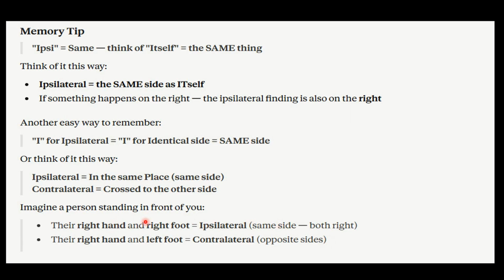When both things are on the same side, you have to consider it as ipsilateral, and when both are on the opposite side of each other, then we will consider it as contralateral, opposite side. Okay, so I think till now everything is clear. What is ipsilateral, what is contralateral? Contralateral we will also discuss in detail in an upcoming session, but at least you should know about ipsilateral so that you can compare it, because these are paired terminology. If you understand one properly, then the other is very easy to understand, and that's why we are following the sequence. Clear?